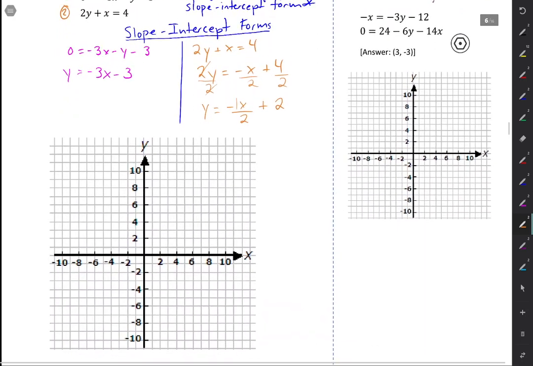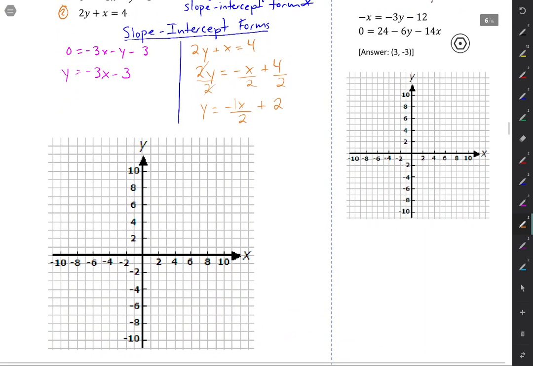So now we're going to use those in order to graph the lines. So I'm going to start with my pink one, start by putting that y-intercept at negative 3. This here is the y-intercept, so that's negative 3. And then our slope for this one is negative 3 over 1. So we're going to rise negative 3. So I'm going to go downwards 3, 1, 2, 3, and run 1 in the positive direction. And we'll continue that pattern like so.